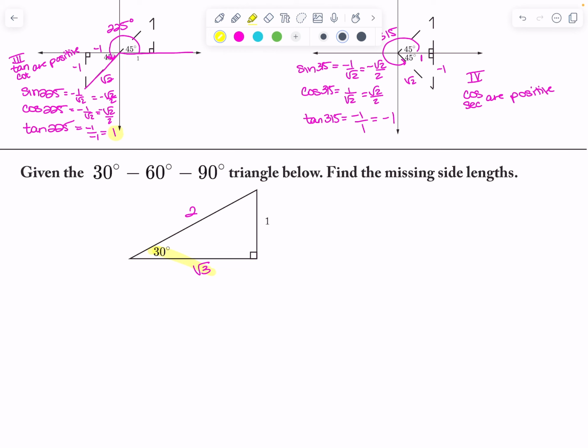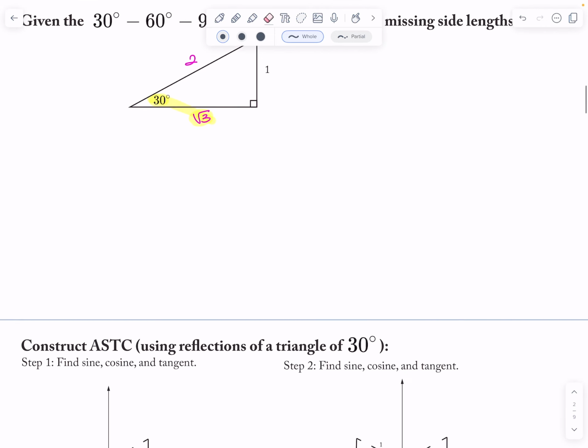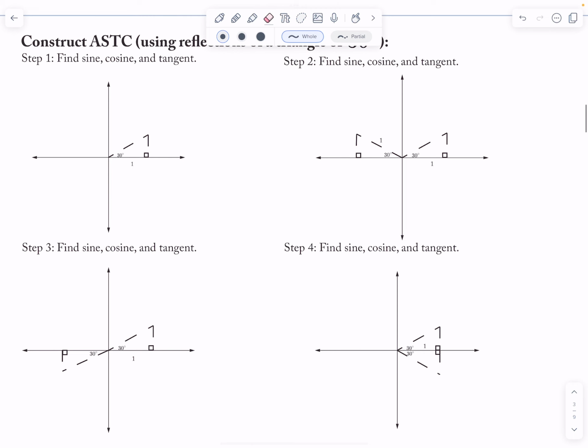I think about them like kind of matching. I'm kind of terrible at memorizing things. So I'm like, oh, the adjacent side of the 30 degrees is really close to where the 3's are, so the root 3's kind of line up. I don't know. Maybe there's a better way of memorizing it.